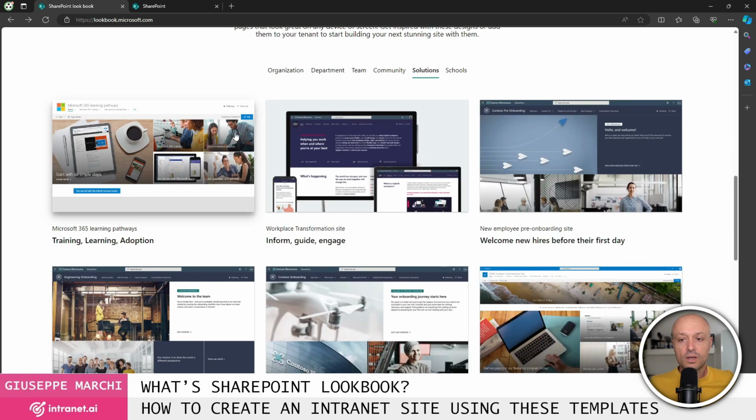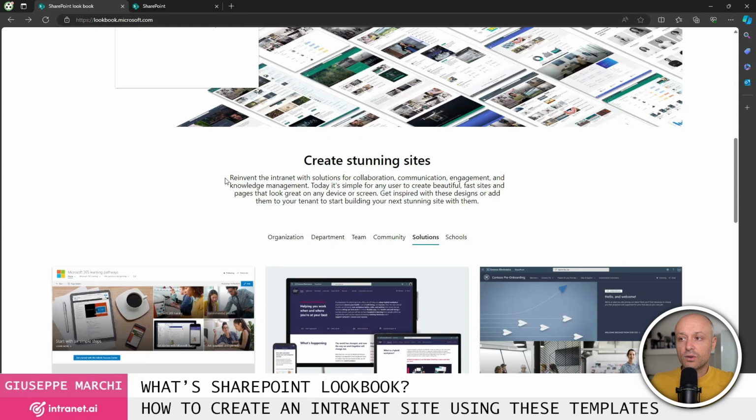For example, there's the very nice Learning Pathways, which is a site that allows you to publish training content within SharePoint Online without starting from scratch. And the concept of the SharePoint Lookbook is to avoid creating a new communication site from scratch, having it empty, and start with something that is already ready.